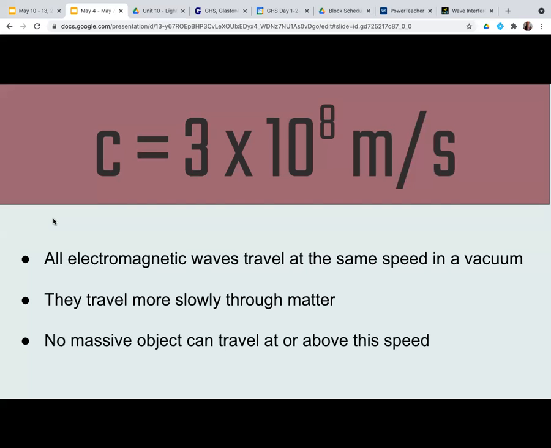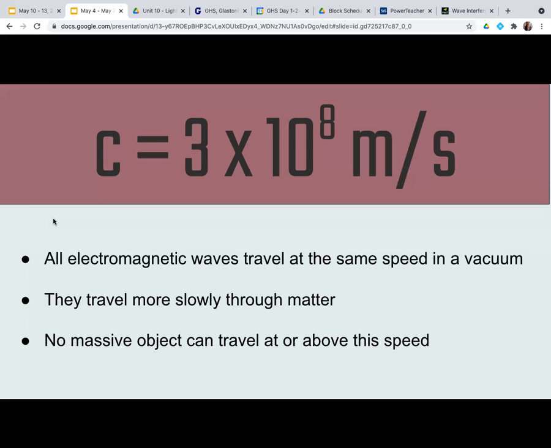But a cool fact about this universe, and it's a thing that we know, but we don't know why it does it. No object made of matter or mass can travel at or above this speed. So there's a limit to physics. At some point, we know that things occur in our universe, but we don't know why they occur. So the speed limit to our universe is this number. Nothing can travel faster than this, right?